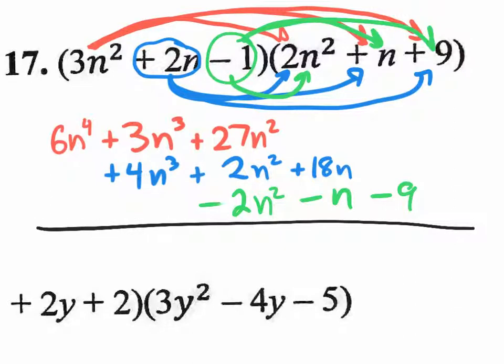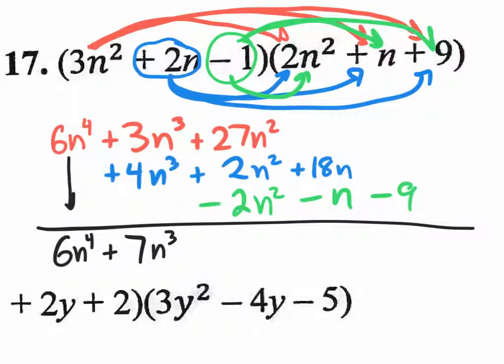Now, if you don't stack them like this, it's going to be ridiculously long, right? But if you stack them, it's more organized, easier to deal with. It's pretty easy to simply drop down the 6n to the 4th, and that's the first part of your answer. The next part, 3 plus 4, that's going to be positive 7 of those n to the thirds. And then right here, we know that the positive 2 of these guys and negative 2, those cancel out, so it's just going to be a 27 left over.